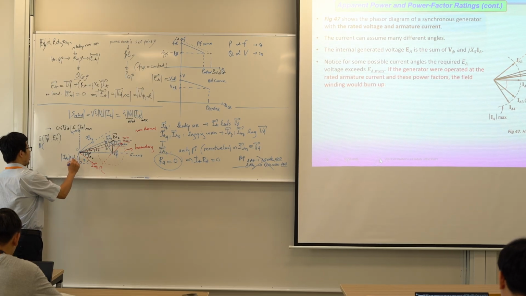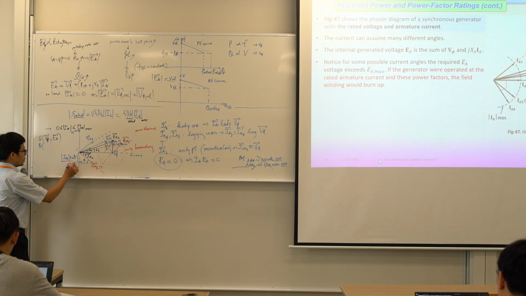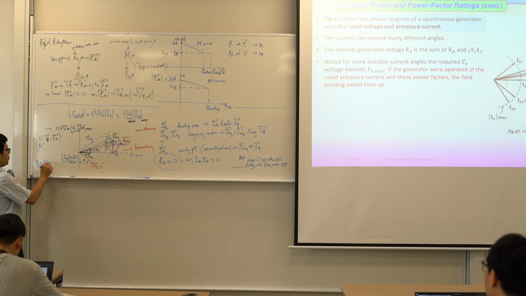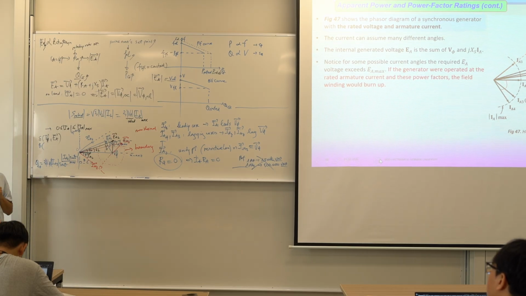Sine theta. Okay? Sine theta. What is this? Because I3 is max. So we have Q1, Q3, phi A3, V phase, right? Now this is I3 sine theta. Do you agree with me?